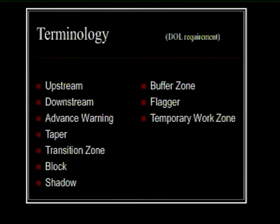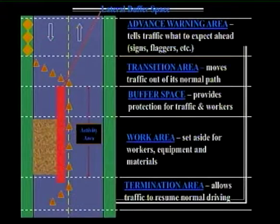Obviously, upstream is the direction from which traffic is flowing. We want to be sure that the upstream side is properly marked and that we have a good taper on the upstream side. We want to set up a proper taper and a proper buffer zone as safely as we can. For an incident on the turnpike, we will generally set up a taper on the working lane in which the accident has occurred. Ideally, we'll try to add another lane for safety. So if the incident is on the shoulder, we'll actually block the lane right next to it and have traffic moving only on the lane closest to the other side of the road.